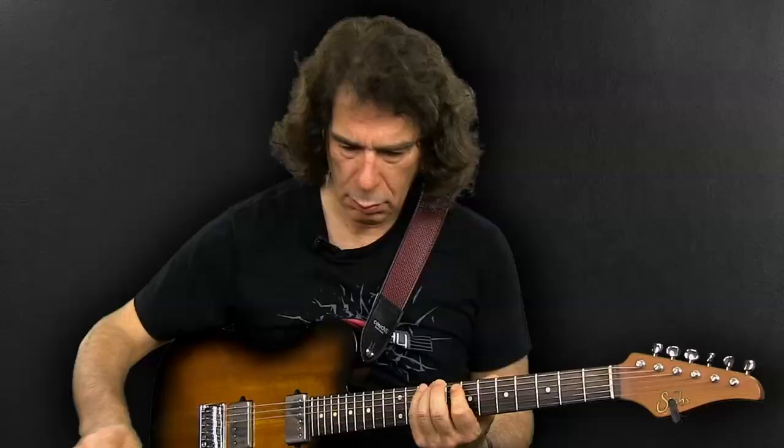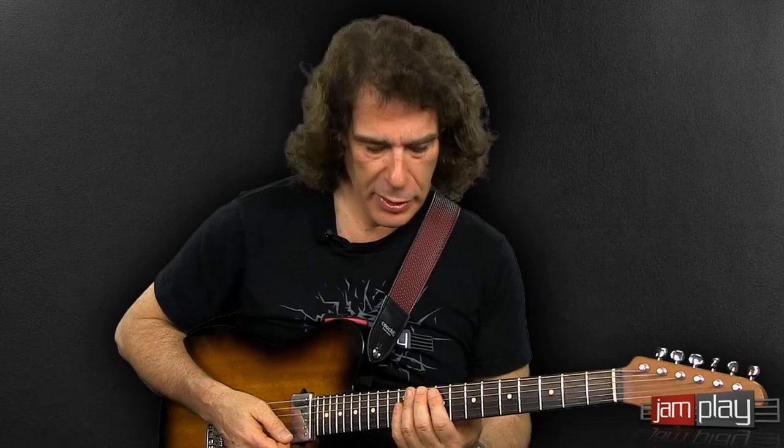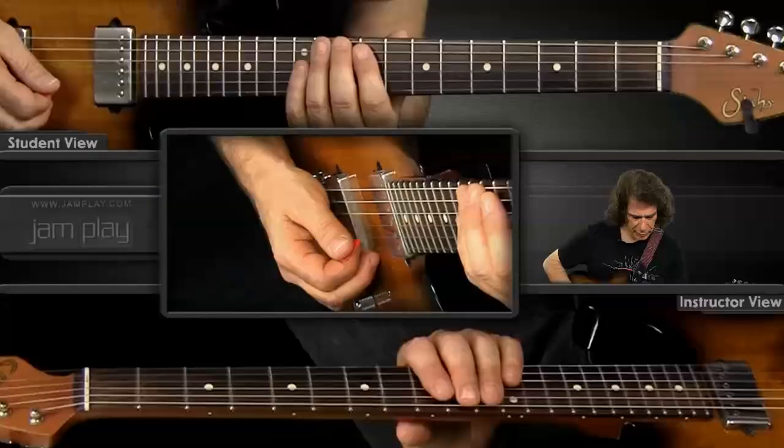Now, again, what am I playing? As far as my thinking, I'm just using the major scale. I am playing licks and phrases out of the major scale, and we'll talk about that in a little bit. Now, I just want to demonstrate this idea of doing this exercise in all five patterns. Now I'm going to go up here to D major with the root on the 6, 4, and 1 string.